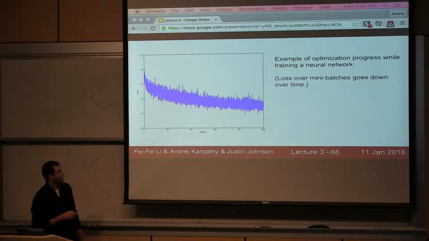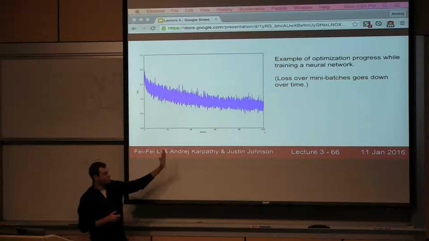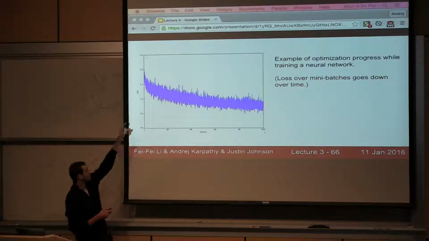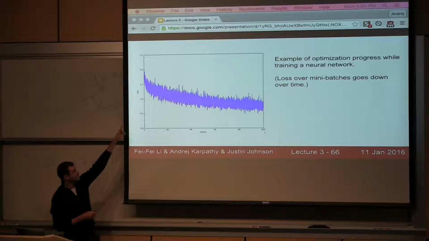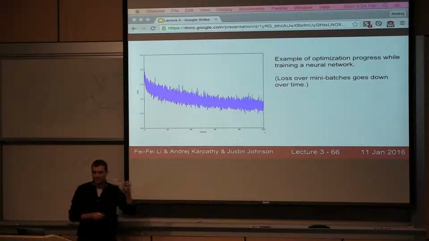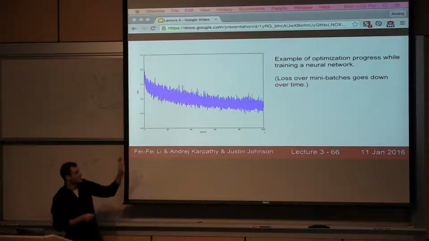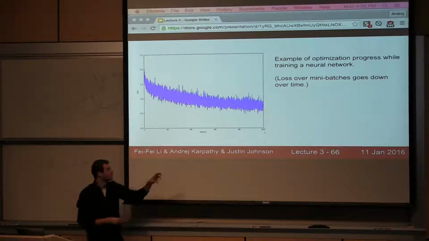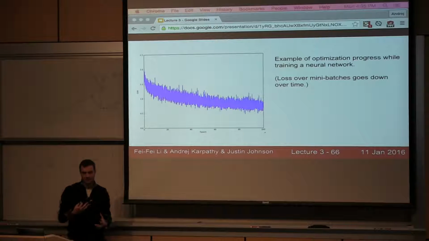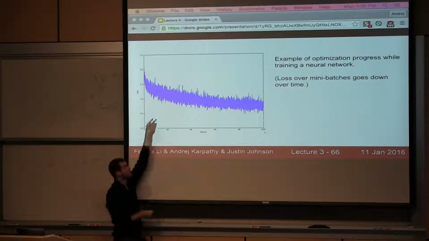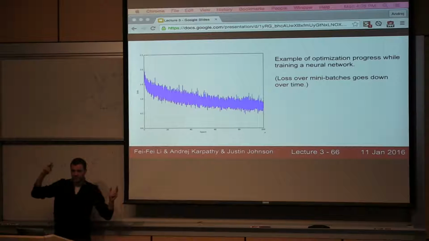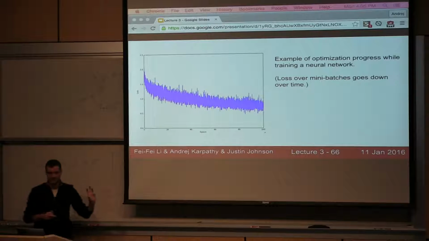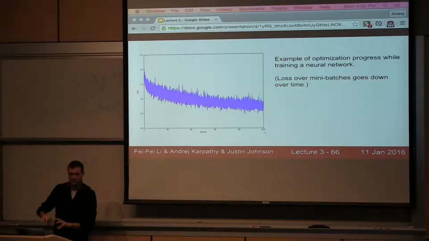So just to give you an idea about what this looks like in practice, if I'm running optimization over time, and I'm looking at the loss evaluated on just a small mini-batch of data, you can see that basically my loss goes down over time on these mini-batches from the training data. So as I'm optimizing, I'm going downhill. Now, of course, if I was doing full batch gradient descent, so this was not just mini-batches sampled from the data, you wouldn't expect as much noise. You just expect this to be a line that just goes down. But because we use mini-batches, you get this noise in there because some mini-batches are better than others. But over time, they all go down.